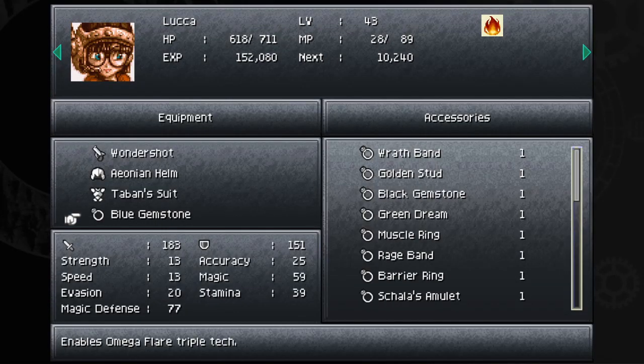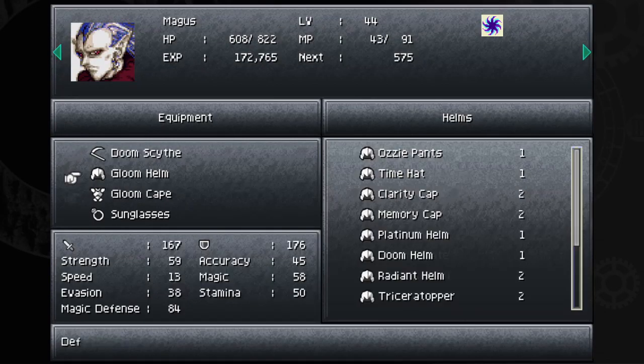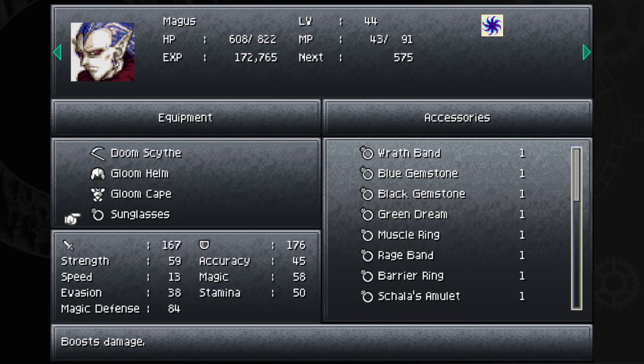Meanwhile, you don't need this blue gemstone because we can't have the robot in the party, so we're going to give you the Golden Stud. That reduces MP consumption by 75%. So instead of Flare being incredibly expensive, it will be incredibly cheap. And then I guess you could just keep the sunglasses.